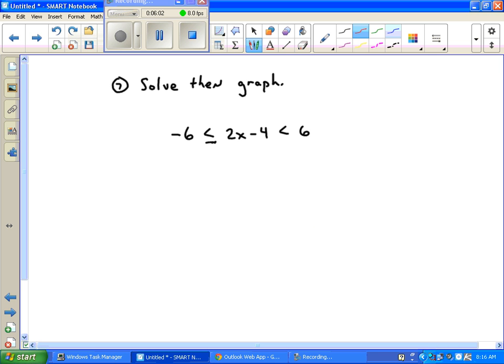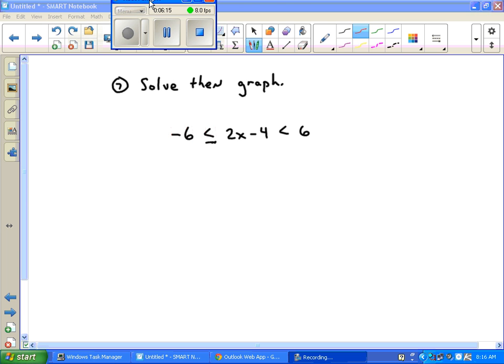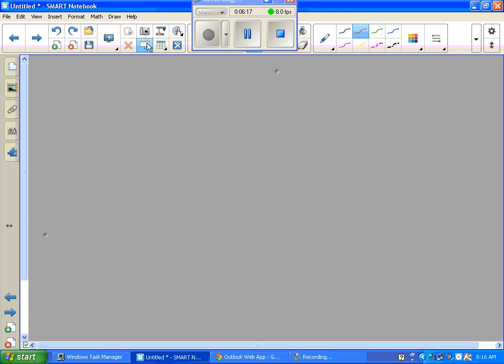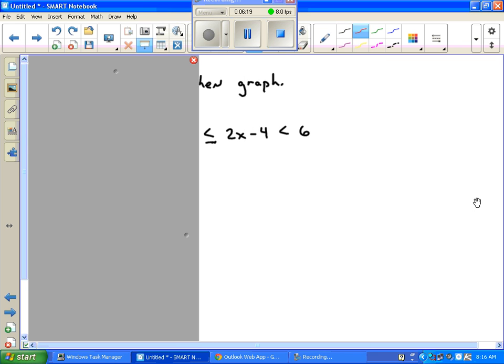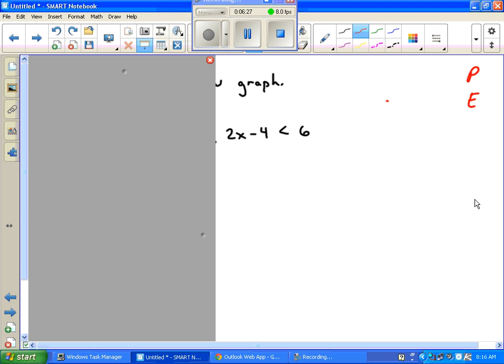Number 7 says solve, then graph. Here's a compound one. We hadn't seen one like this in a while. Remember, you act as if one side's covered up at first, and you do the other side. Let me uncover it real quick. In fact, let me move this over just for a second. There we go. You act as if that side's covered up, and then you work it just like you normally would. Please excuse my dear Aunt Sally is what we do when we're simplifying, but when you're undoing something, you work backwards. So you look for addition and subtraction first.